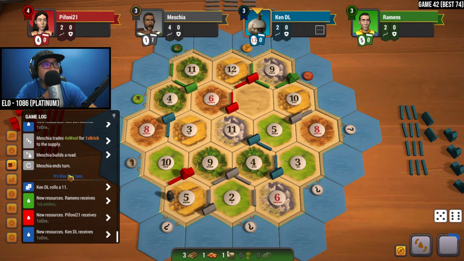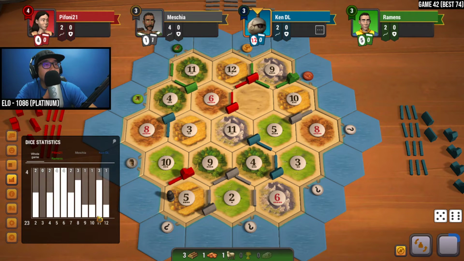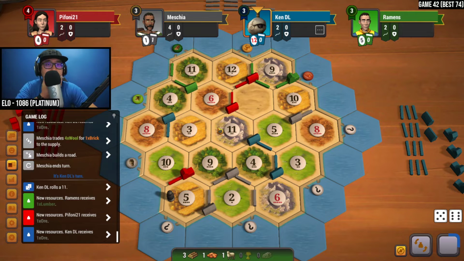These numbers are rolling a lot more than I thought they would. 11 was rolled three times out of 23. Four was rolled, well, maybe not that much, but it seems like it. It seems like we're getting a steady flow of wood.